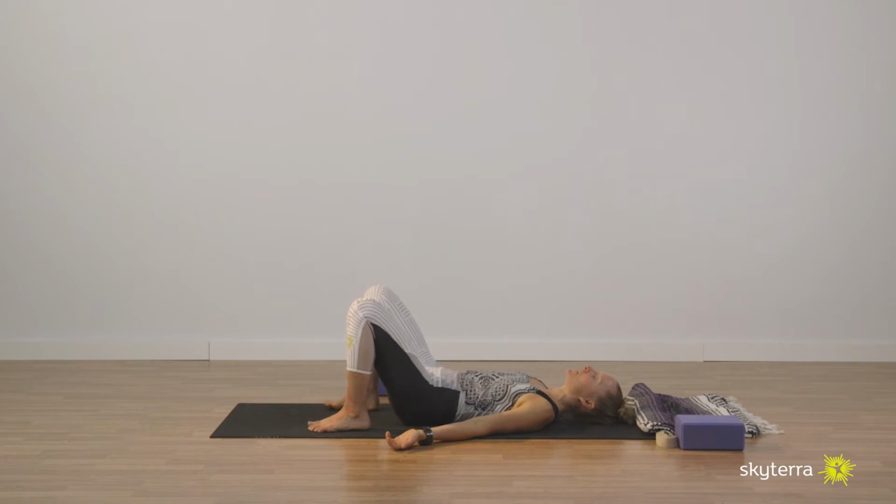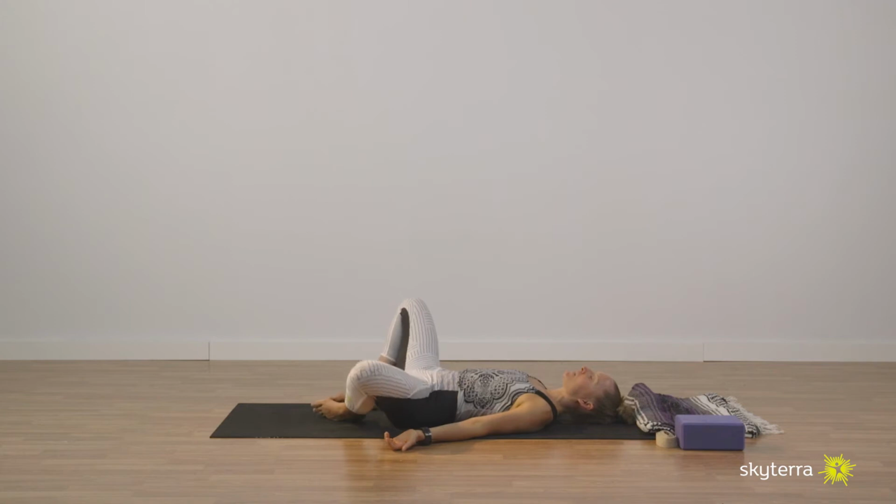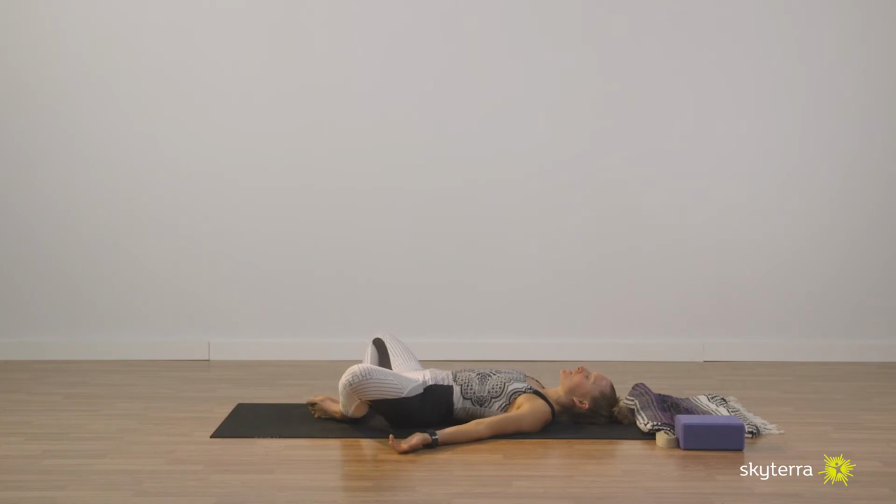Once the hips make it back to the earth, just allowing the soles of the feet to come together, allowing the knees to fall open wide, coming into Supta Baddha Konasana, just allowing the hips to feel supported by the earth. So with every exhalation, can you allow your hips to soften, letting go of any gripping or tension that you're holding in the hips.